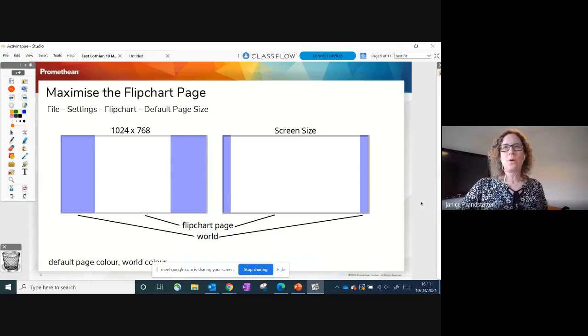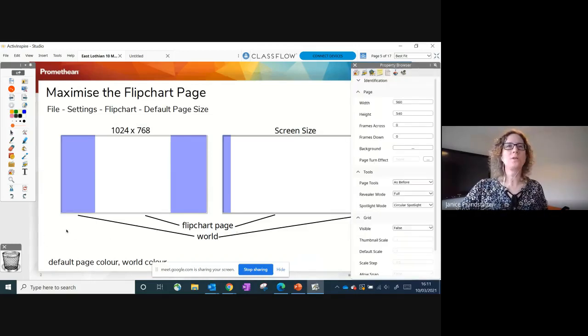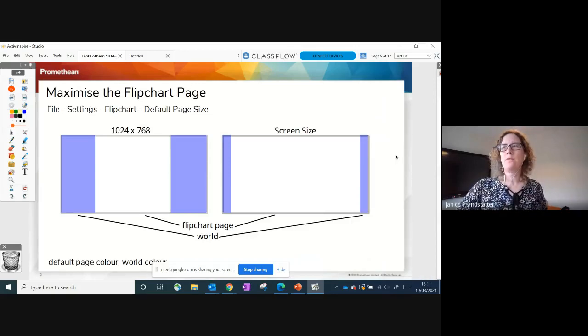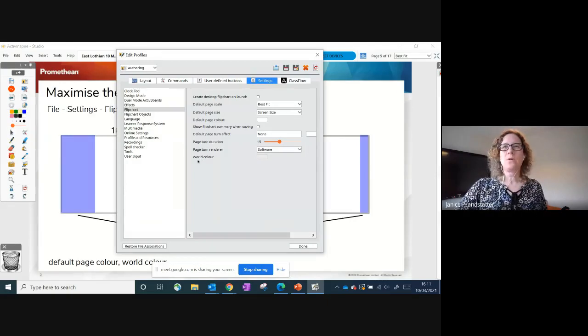What you can do though is if you want to just have the whole entire thing the same color, so it looks like you've got one very, very wide screen. If we go back up to File and Settings, then you've got something here called your world color. So if you click on the little color to the right of it, and in this case I could choose white, it would then make the world white.